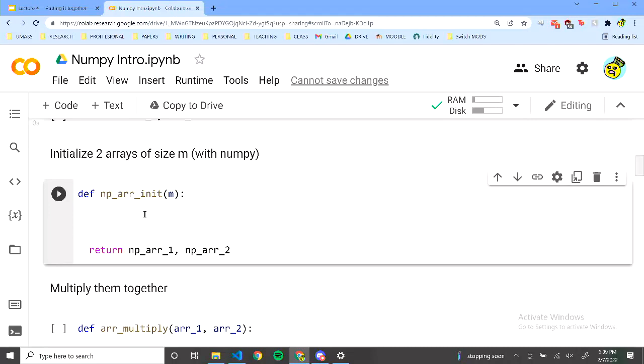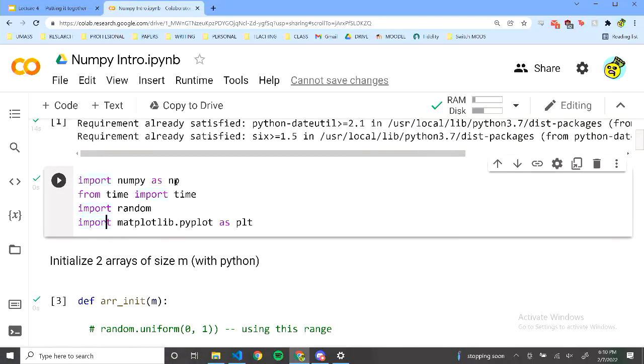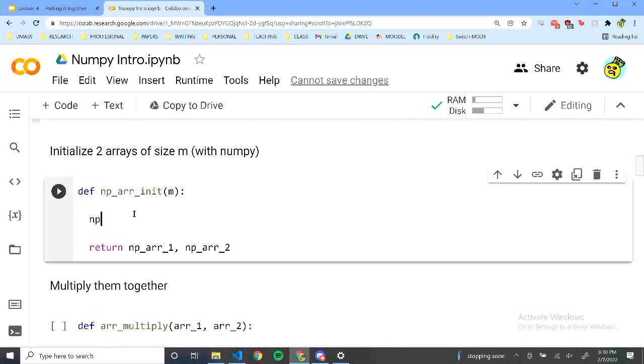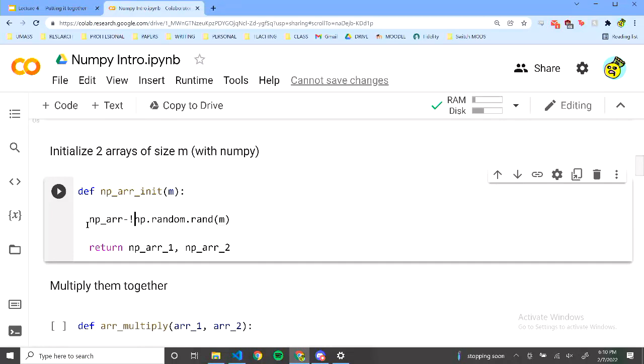Okay, so in this case, if we're trying to just return in the range of 0 and 1, we have a nice option in NumPy. So we're going to call it as NP, by the way. I do the same thing in the homework. So I saw a couple of people who were trying to use NumPy. I'm importing as np up here at the top. So that means when I'm calling the library, I call np instead of numpy. I don't know why that is, it's totally convention, but I've never seen it used a different way. So people always use np. Cool. So in here, just do np.random.rand and then the size. And this will give you exactly the size that you need. And this will do exactly what we want it to.